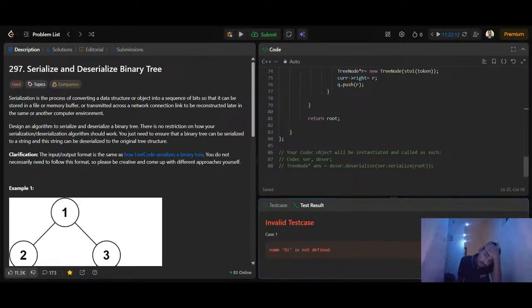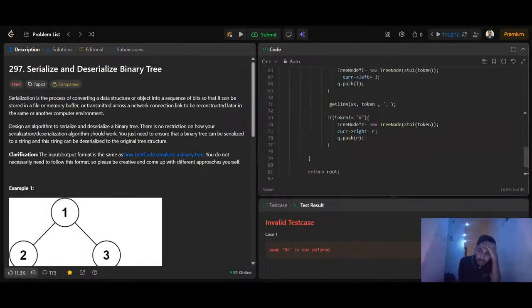This is how the code will be instantiated and called. The codec object will be instantiated and called as codec ser and deser. TreeNode answer equals to deserialize.